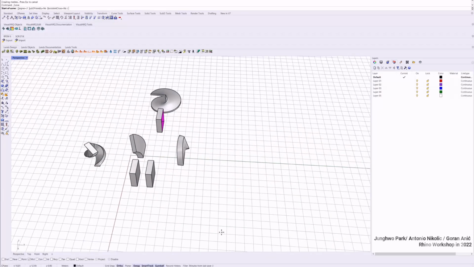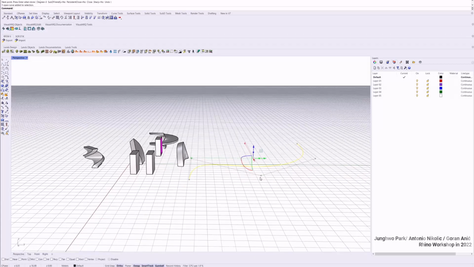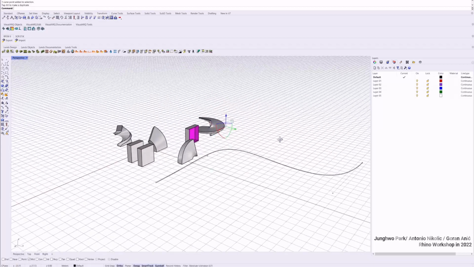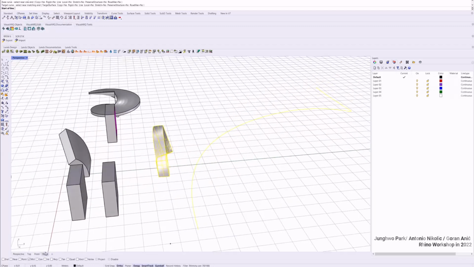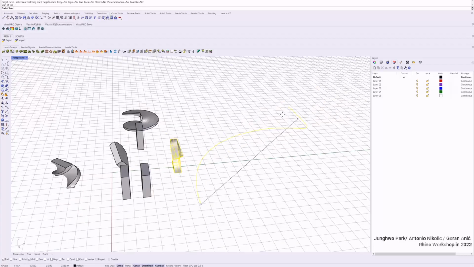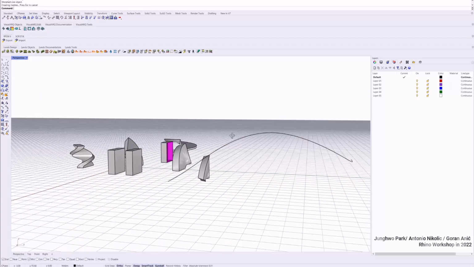So I'll draw one curve, and let's make a bit of this kind of curve. And I'm gonna select flow along the curve. Select the object to flow along the curve, this one. Enter, and then the base curve. And I choose start of line. I'm gonna use the end snap here. End of the line here. And it flew.